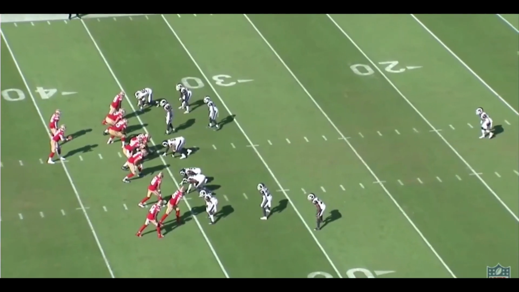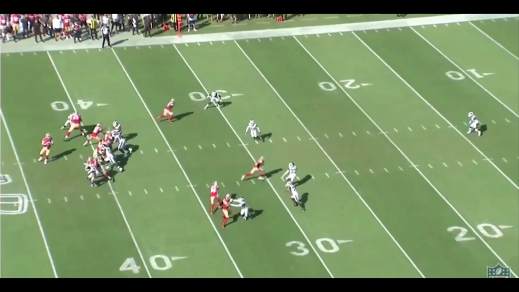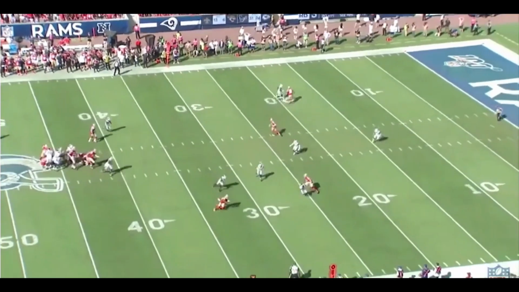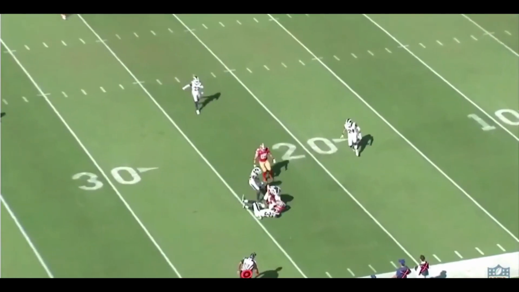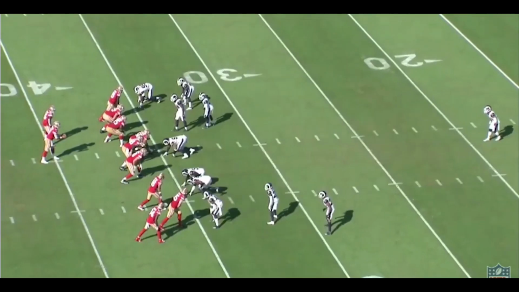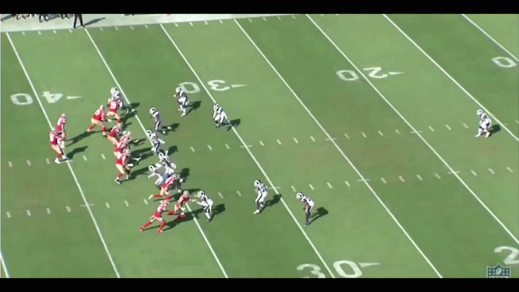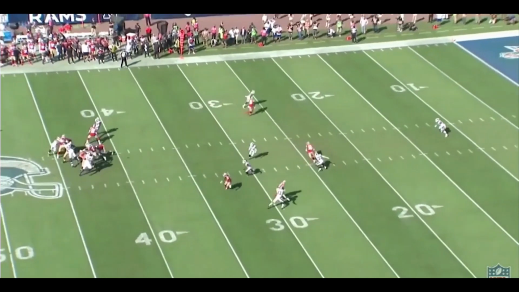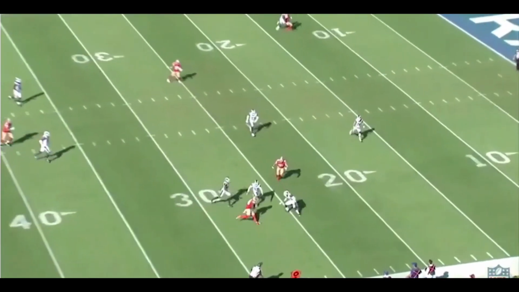So the next third down, I love this play. I love the decision-making by Jimmy Garoppolo. I love the ball he throws. I love the play design from Kyle Shanahan. So we'll just keep on rolling and check out this play and why this play turned out the way it did.